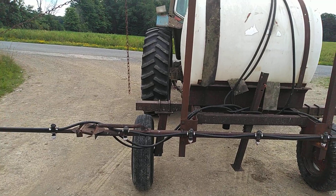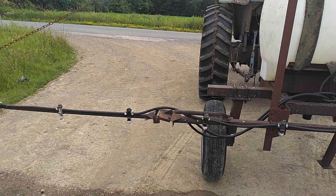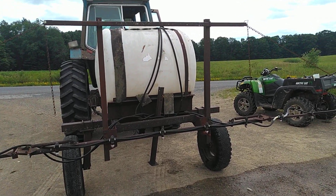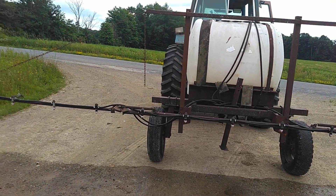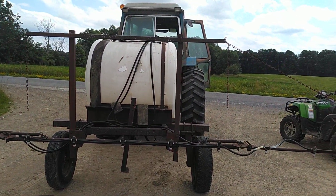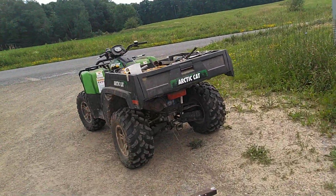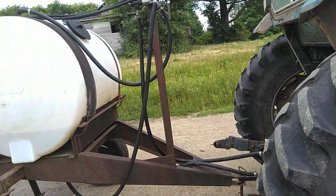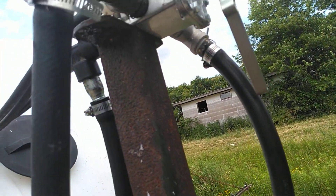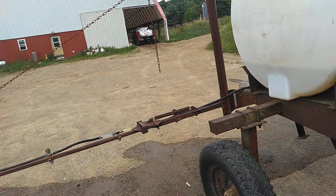Now I've got to find out what it's putting out per acre. With these tips, I'm aiming for 20 gallons per acre, but anything over 15 is fine with me. I just need to know the rate — if it's 15 gallons per acre, I know how much chemical to put in per acre; if it's 20, I adjust accordingly. You can adjust your speed or your pressure, but you've got to watch pressure — too high makes a small droplet that drifts, too low makes too big a droplet and you don't get the coverage you need. What I want is between 35 and 40 PSI, which usually puts out the right droplet size for these tips.